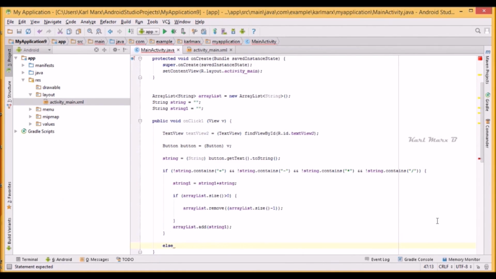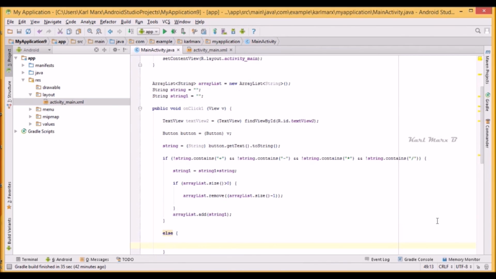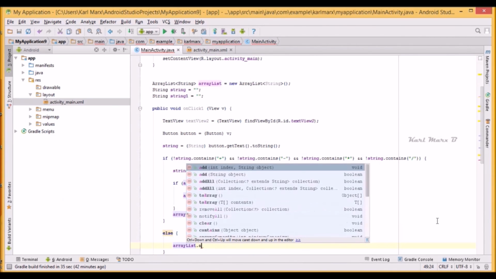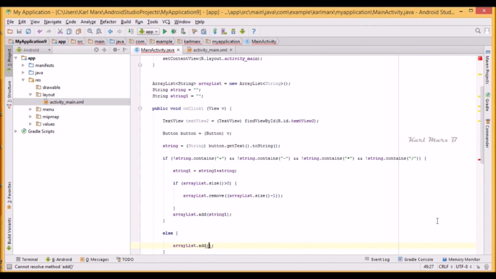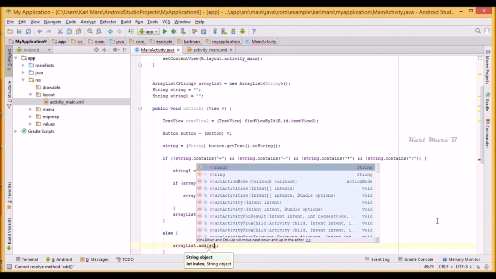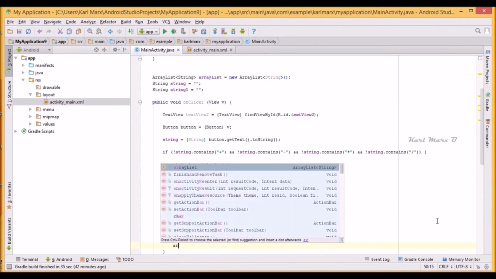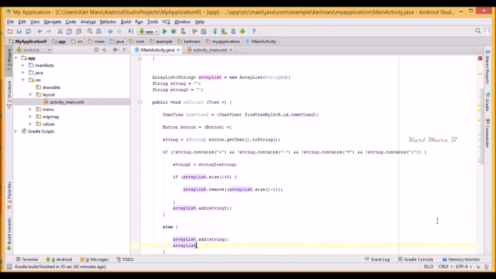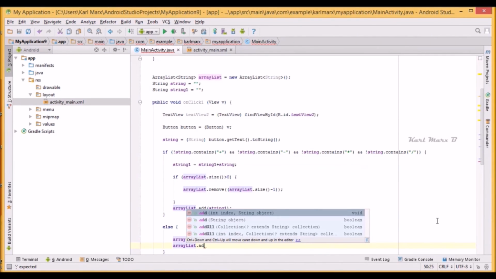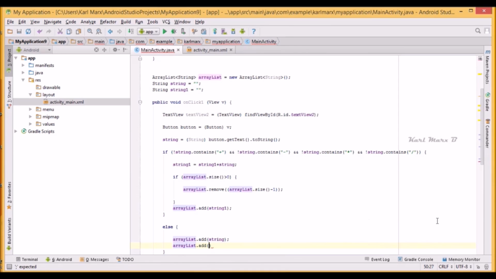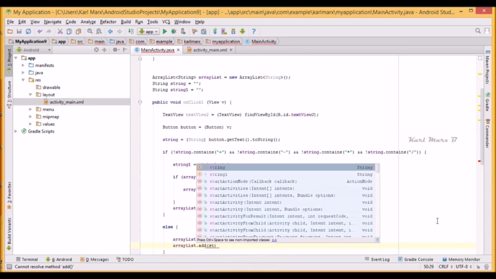This else part is if some symbol is entered, it's going to add that symbol directly. Since in my previous step I'm removing the last entered value, I'm going to enter this symbol 2 times. So if I enter plus, it's going to map as plus plus.